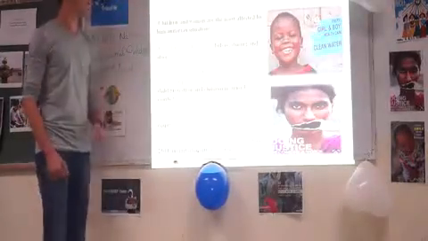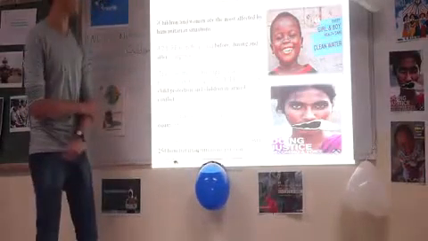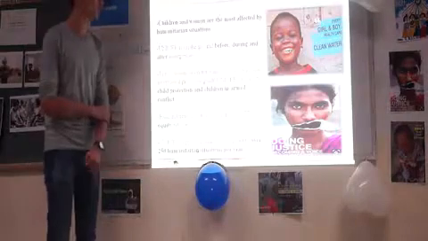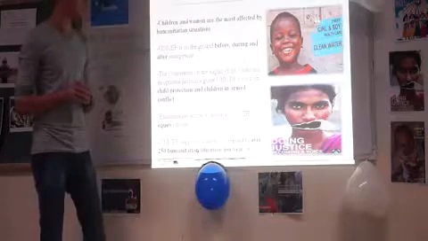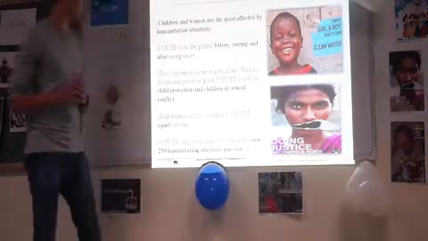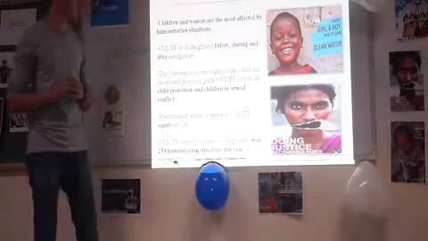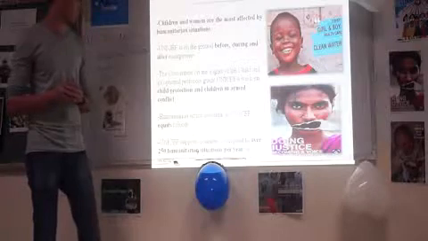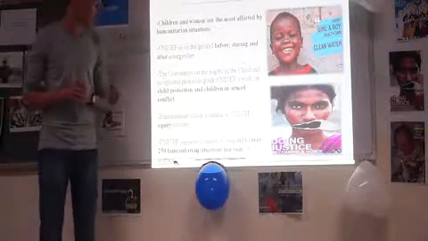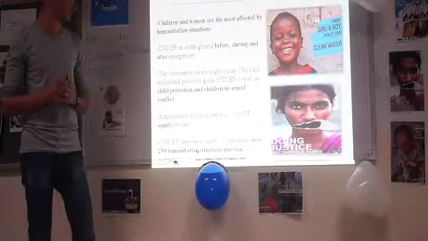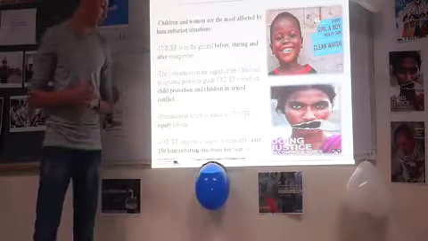What does UNICEF do? Children and women are the most affected by humanitarian situations. UNICEF is on the ground before, during, and after emergencies. The Convention on the Rights of the Child and its optional protocols guide UNICEF's work on child protection and children in armed conflict. Humanitarian action is central to UNICEF's equity focus. UNICEF supports countries to respond to over 250 humanitarian situations per year, on average.